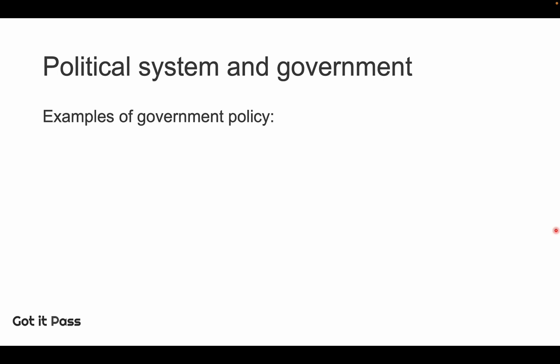Now, let's move on to discuss some government policies. The first government policy that we discuss is housing. Housing policy is one of the major government policies for many countries' governments. One example is a new housing development plan approved by the government, and it can give a lot of opportunities to house building firms and related construction companies as well. It will create new communities that will demand jobs and leisure facilities, and it gives a lot of opportunities for firms in these industries.